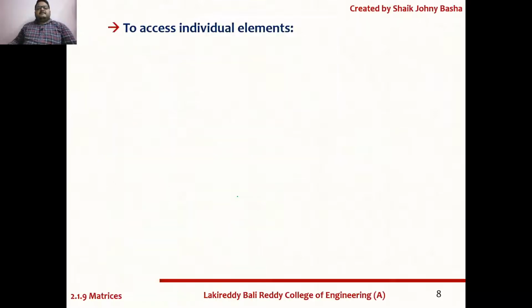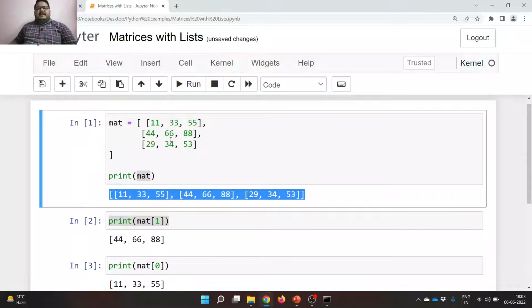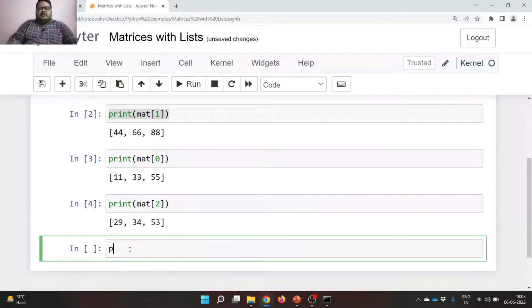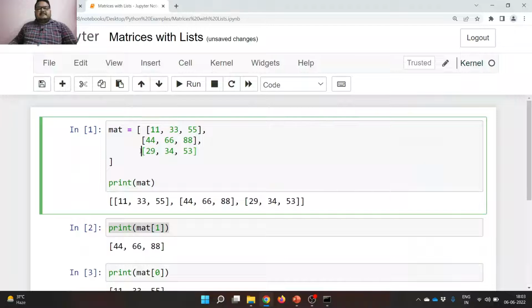Next one is accessing individual elements. For example, if I want to access 29, what is the index of its row in this matrix? 2 is the index. So print of our list name followed by the outer list index. What is the outer list? The outer list is this list. Then the second index: what is the index position of 29 in this sublist? 0.